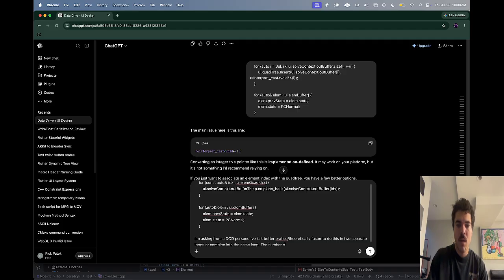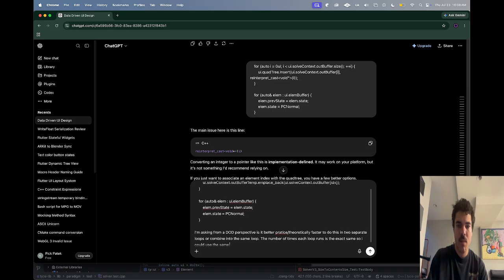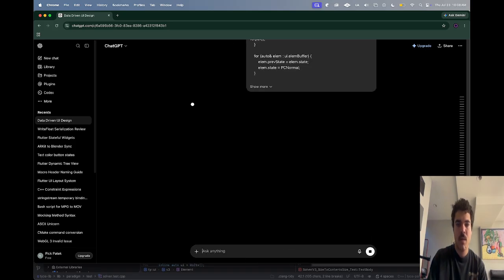The number of times each loop runs is the exact same, so I could use the same counter. Let's see what it says.